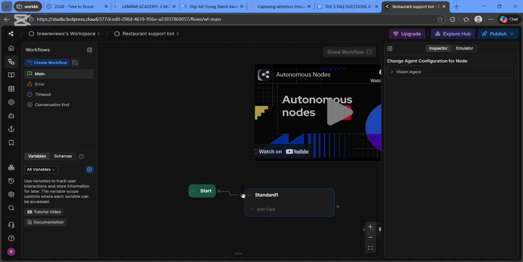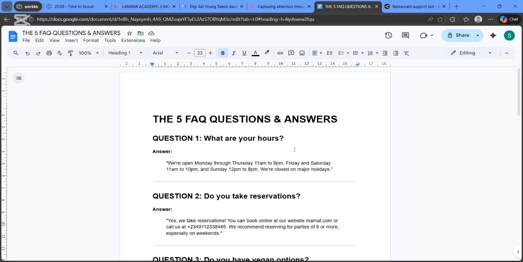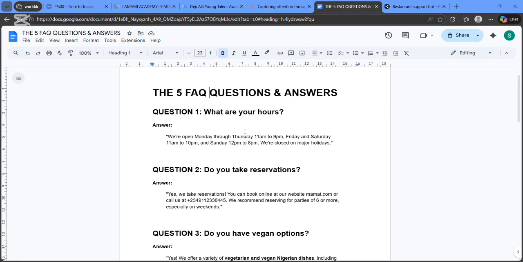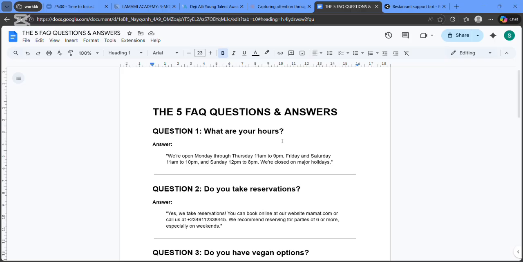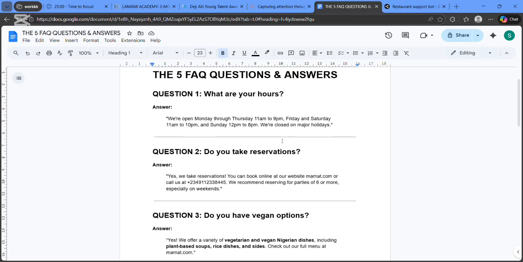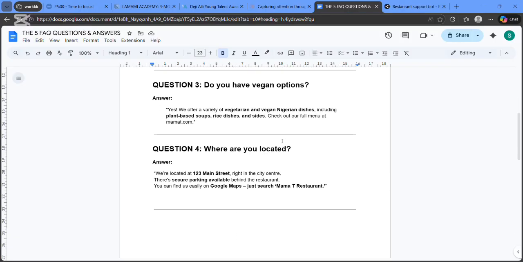Before building, you need to get whatever you want ready, and this is it. We have our questions ready, what we want the bot to answer and what we want users to know. These are the top 5 questions we're going to use to build our bot.